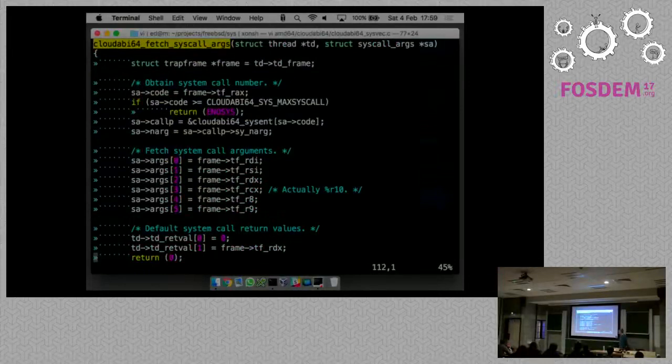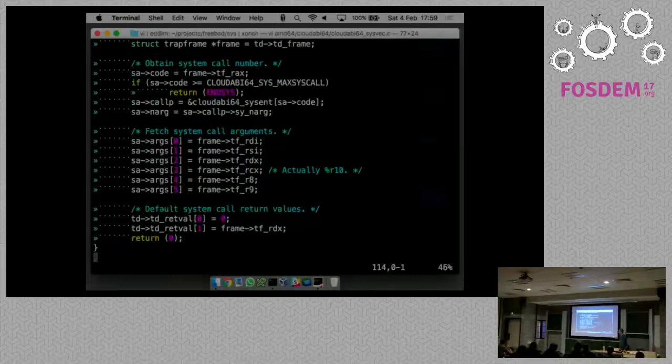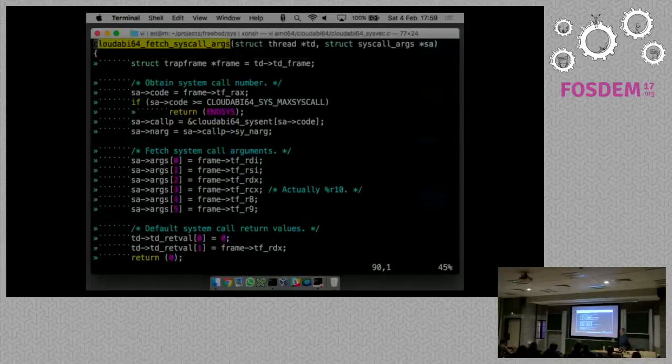How it works is it gets a so-called trap frame, and a trap frame is a copy of what the registers of the thread look like by the time it jumped into the kernel. All of the arguments of CloudABI system calls are stored in registers. The largest system call that we have only has 6 arguments, so you can fit all of that in registers on the AMD64.